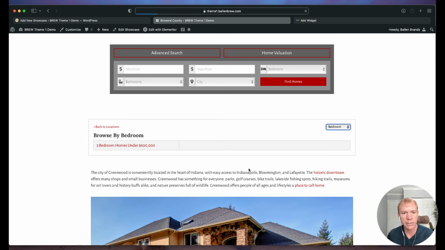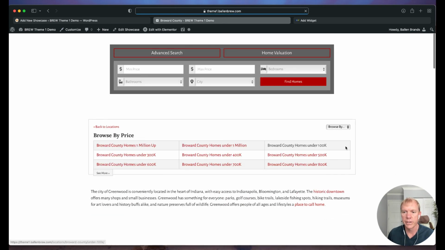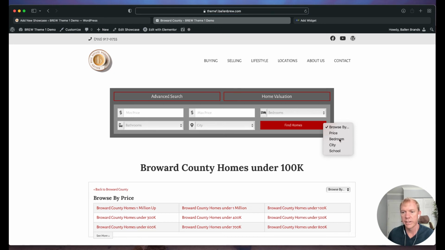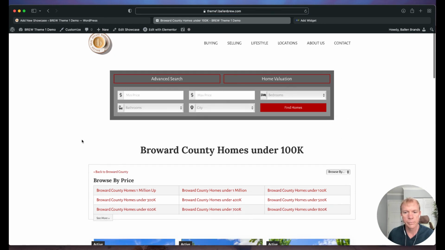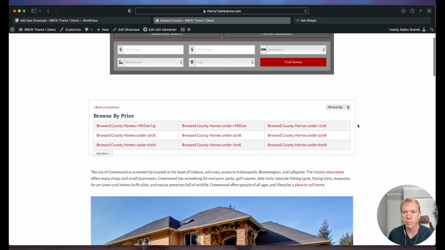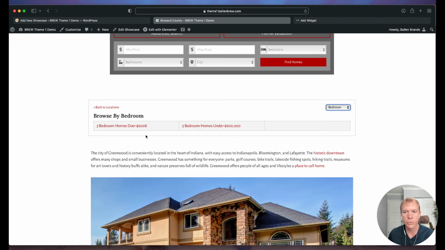All right, so now if I reload the page, you will see it pulled out that extra bedrooms one that I no longer had. And if I choose bedroom, browse by, oops. Sorry, I'm clicking around too much here. One second, there we go. So browse by bedroom. There you go. 3-bedroom homes over 600K, 3-bedroom homes under 600K.